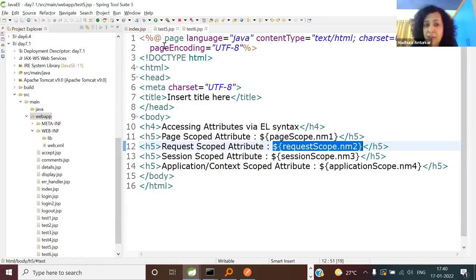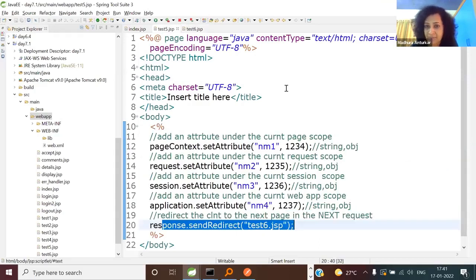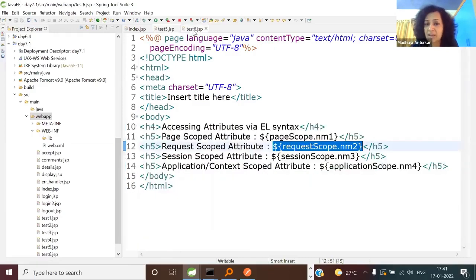So here, are we talking about the same request, or are we talking about a new request? Same or new? New. So whatever request scope attribute we added on RQ1, the first request, will it be visible to the second request? Of course not. Are you getting it? Whenever we are using client pull, the minimum scope of attributes which you require is the, yes, minimum scope for client pull. Minimum scope required is a session scope, of course.